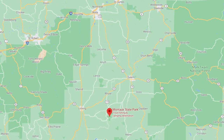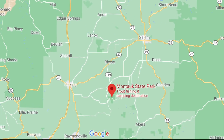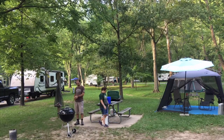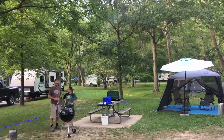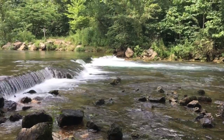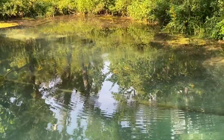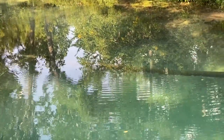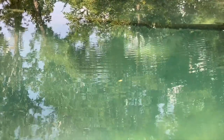We're at Montauk State Park in Missouri, and we're going to take you on a campground tour. Montauk State Park is located in south-central Missouri near Salem. There are four campground loops; we were in Loop 4. Campground loops 2, 3, and 4 all have electric and family sites. Loop 1 is basic, but all of them sit next to the Current River. Montauk Spring is where the Current River starts, and it was a favorite morning walk on the weekend we were there.